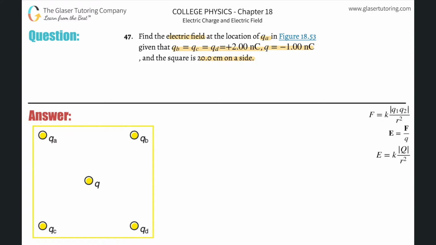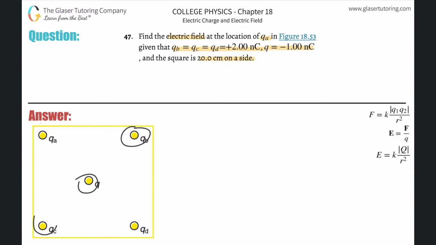So remember, electric field is a vector. So if you want to find the net electric field at Q_A, at this particular location right here, then all we have to do is find all the electric fields at that point, and then simply find the resultant. That's all. It's that simple. This is a concept very similar to forces that we've studied in the past. We get a whole bunch of forces acting on an object, and you're going to find the resultant force. So same idea. Let's take a look at each of these pieces individually.